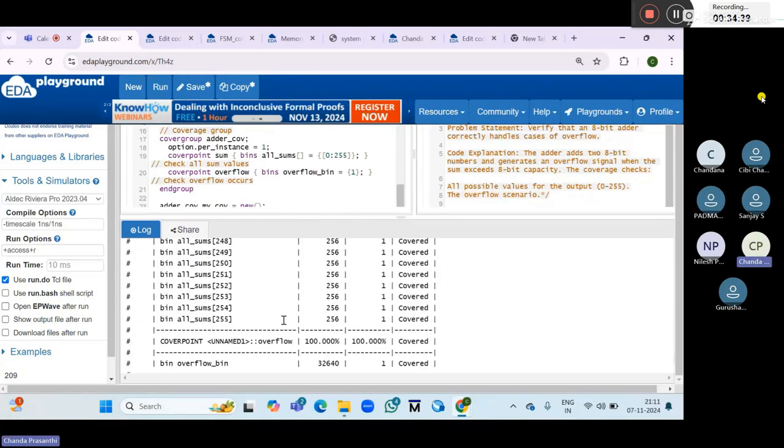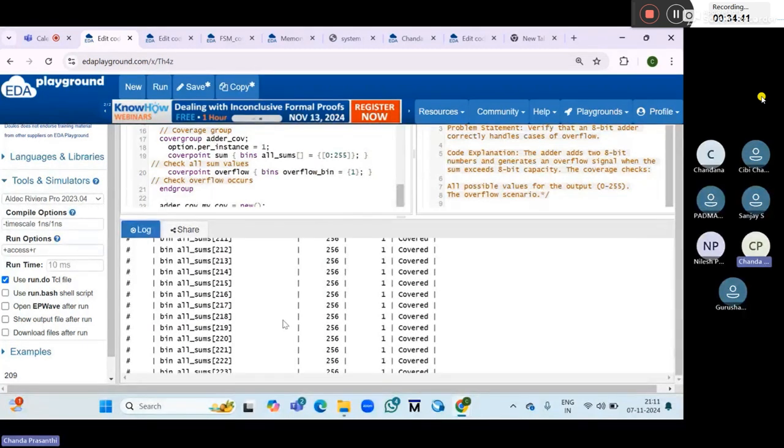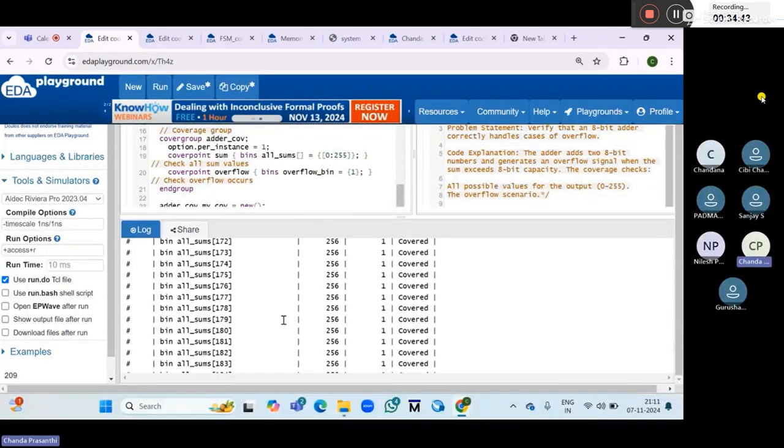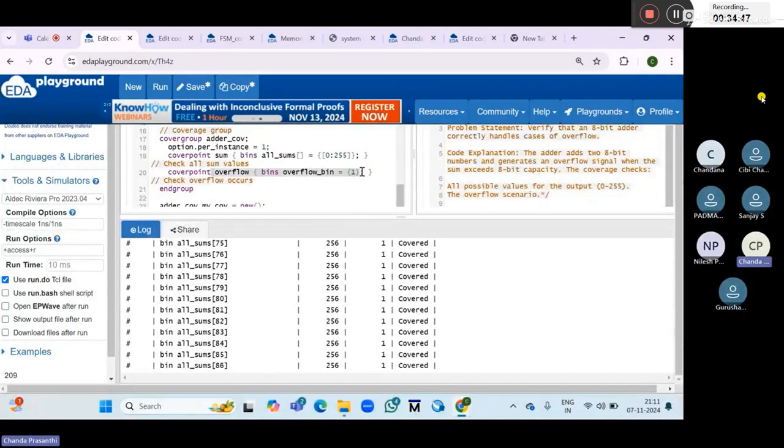Total 256. In 256 bins, all sum are covered and overflow covered. Suppose if I put only for overflow, in the 256 number of bins, how many number of overflow will be there?